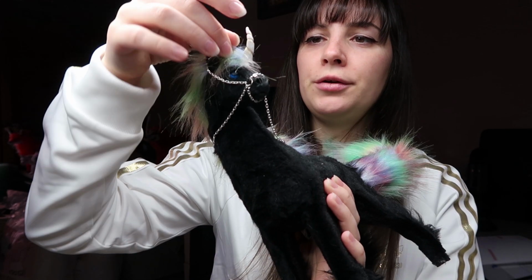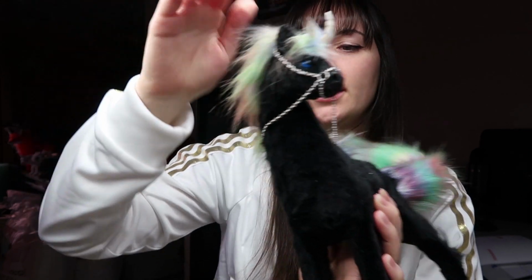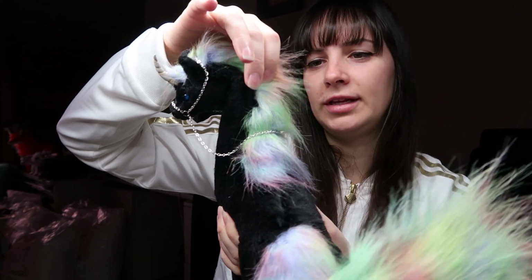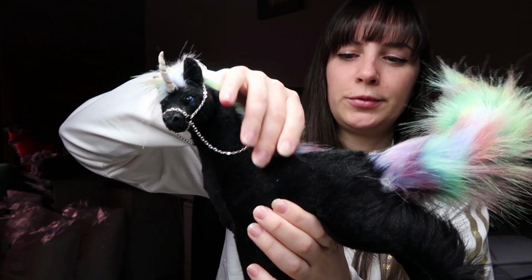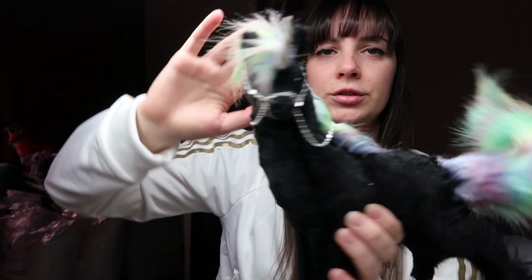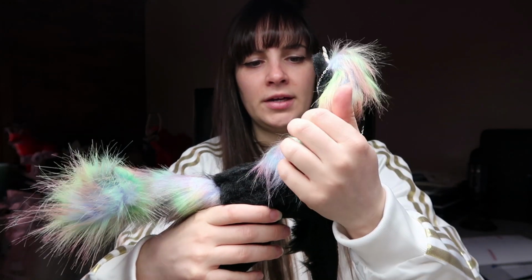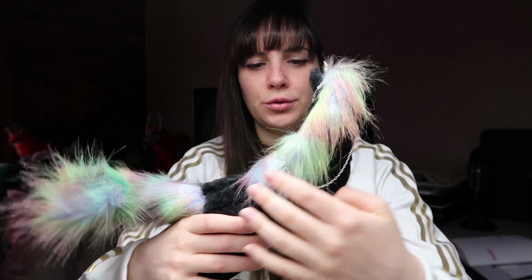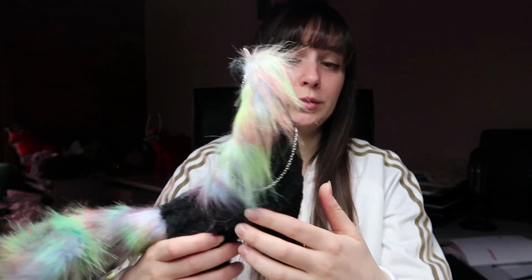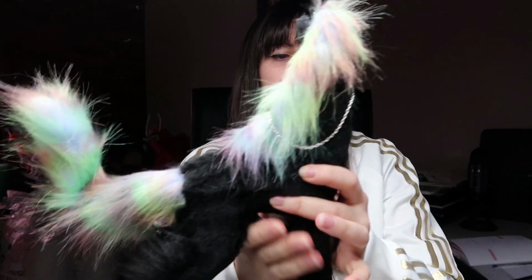I wanted to do a black unicorn with a bright sort of mane, so I have this faux fur left over. Haven't got too much left, but it always reminded me of an Aurora, so I thought it would really look pretty striking against just black fur. I usually do my manes on the unicorn quite short as well, but maybe I'll do a longer one in the future, and I always do a long tail as well.